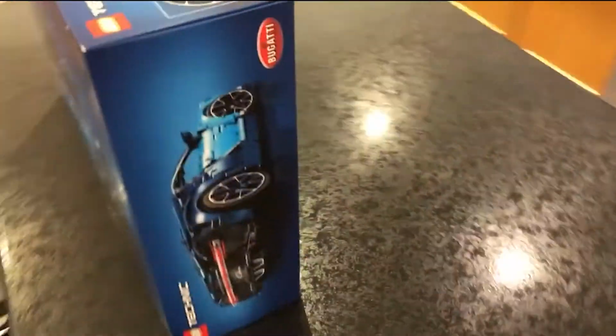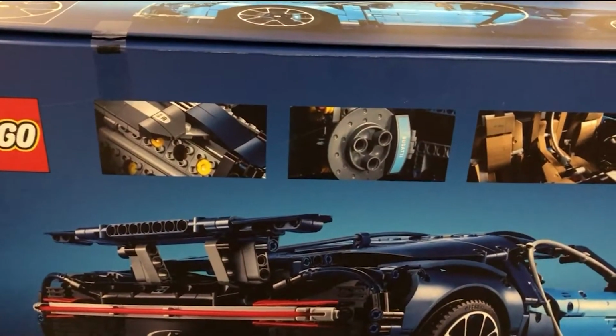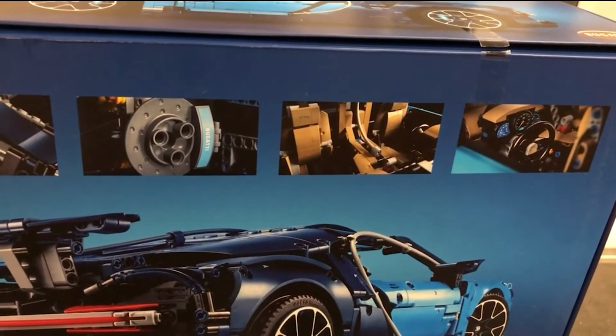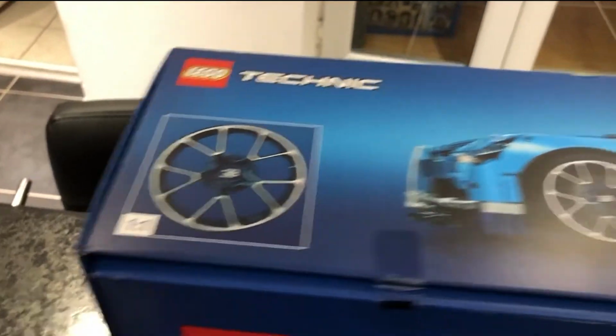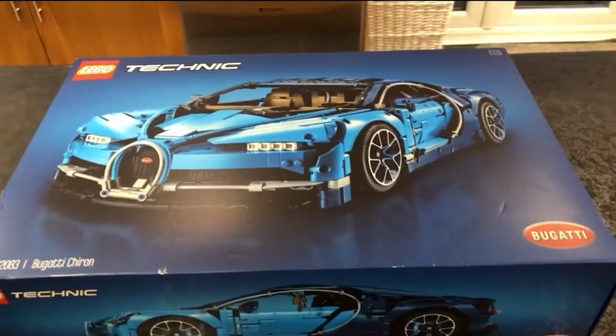And if we go around to the back of the box, it's got a bit more information about the car, showing the unique serial number, the dashboard, the brake calipers. Again, just very nice quality. The car's actually a 1/8 scale model. And I do apologise for any camera work, because this is the first time I've done this. So let me just open the box.